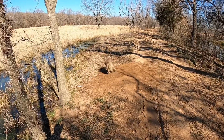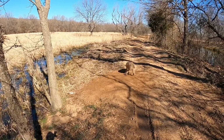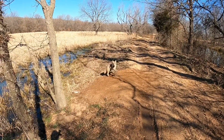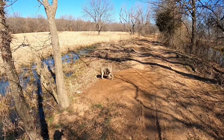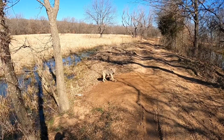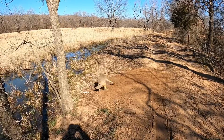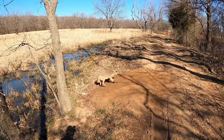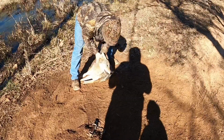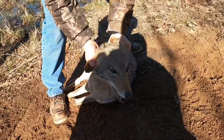Boy, he stinks. Yeah, he does. I think this is the fifth coyote on this property. Looks like he got pretty good hair on him too. Look at that eye. Yep. He's got a blue blind in one eye. Yeah, sure enough. Stay back, Bubba. That's pretty cool. I don't know if you'll be able to see it good enough. I'll get a close-up of him after we shoot him.